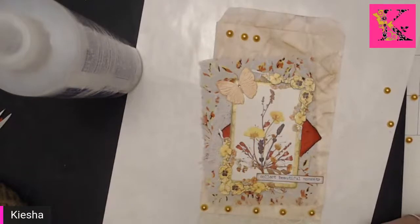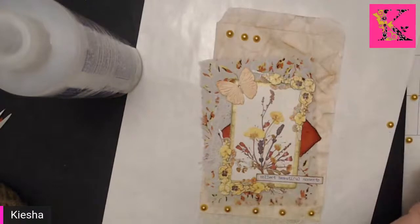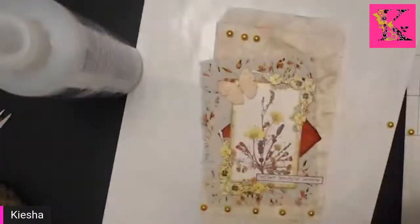The butterfly is not naked. You'll see it. I'll show you it up close. It's really pretty, actually. It has glitter around the wings and everything, and it's pearly. Like the pearls.